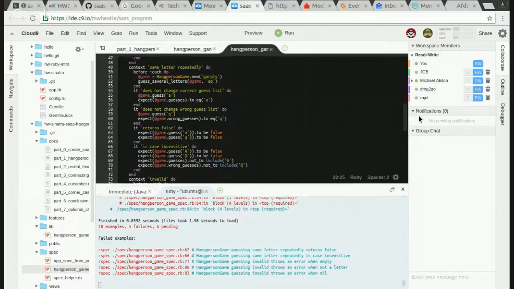Does not do game guess Q. Expect. Does not change. Wrong guess list. Does not change correct guess list.